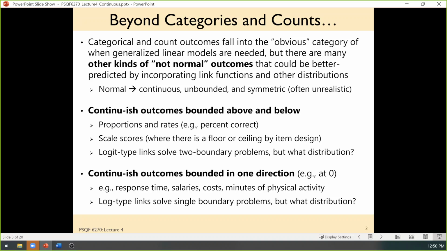So GPA, another example of a continuish outcome with boundaries. That's a very good one, yes. It's unclear what the upper bound is in GPA. In theory, it's 4.0, but that's not actually true at this school because A+s give you overages. So I don't know what the upper bound is. At my high school, it was 4.0 because they just did everything simply, but that may not be the case anymore.